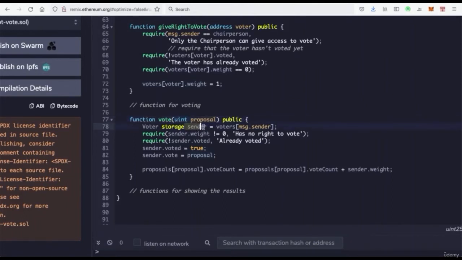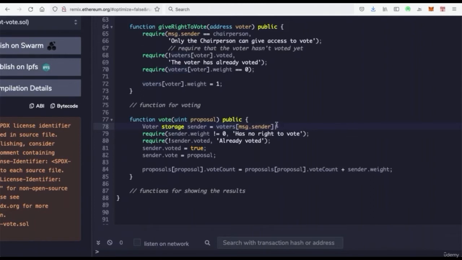We make a variable called sender. Sender takes all the voting data structure, all the voting data types, right? And then we say that the sender is going to have to be equal to, from our voters, the message sender. So it's going to be the person calling this vote. Whoever is voting is going to be the message sender, the person who's calling the vote.